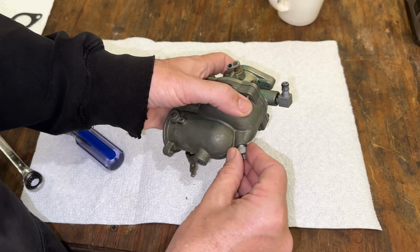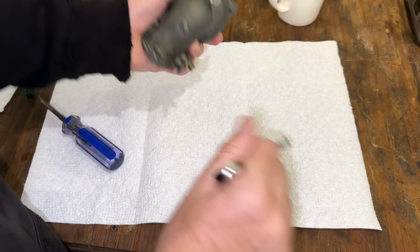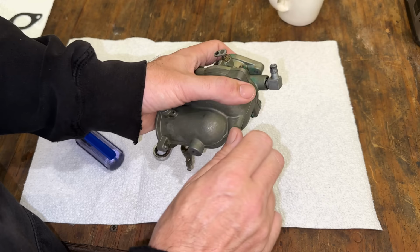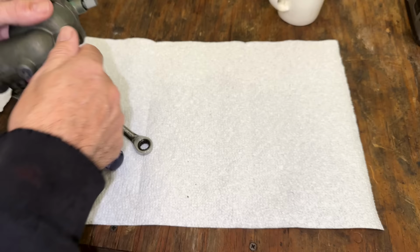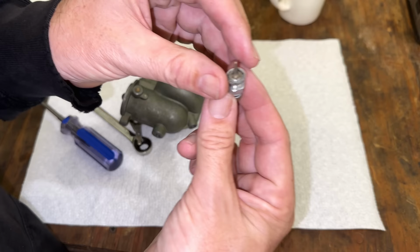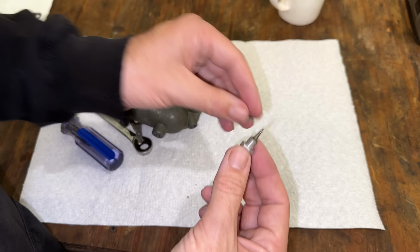We'll just put this in, tighten it down, and then we can put the needle in. We'll lightly bottom it out and then back it out 2 turns. Ah, this gasket fell apart. So that is going to be an issue.